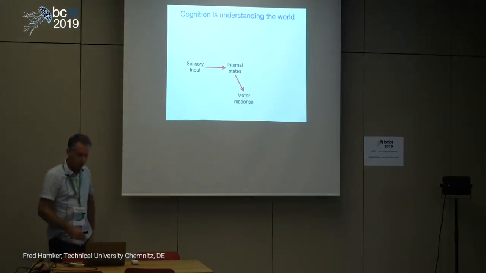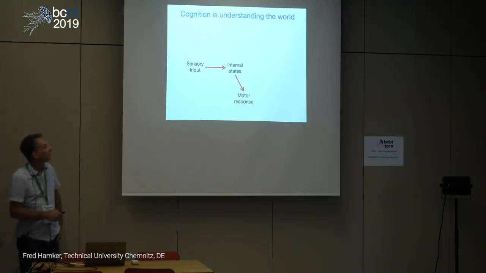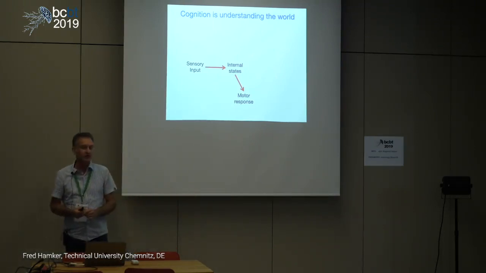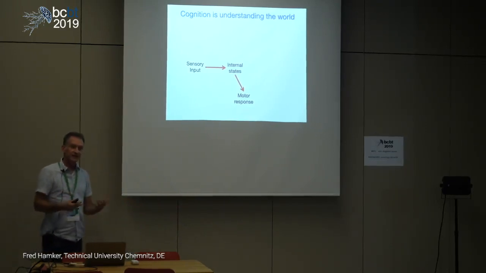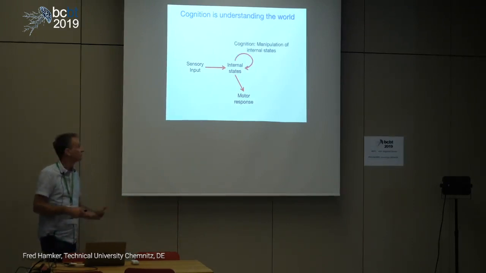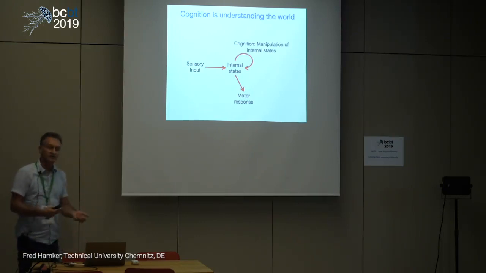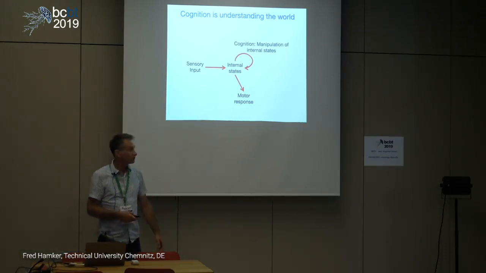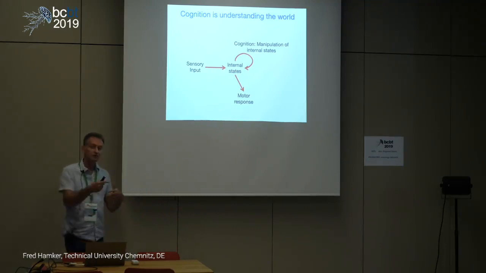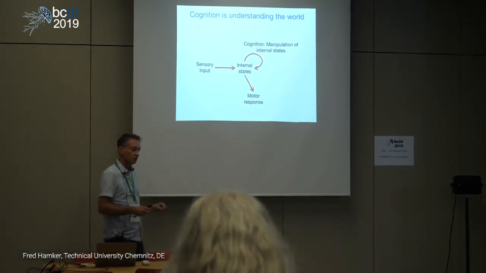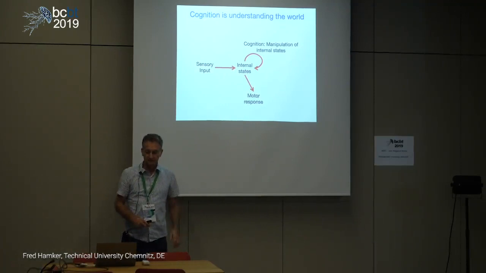A while ago, I thought about what cognition may be. You have some sensory input, internal states, and motor response — this is a kind of input-output mapping, action-perception, or however you want to call that. And maybe a first idea of what cognition may be is that a device has some capability of changing its own internal states, that it doesn't purely rely on some inputs. You could also have some errors back — for example, the sensory input is not given, but the system searches or looks for its own sensory input it requires.